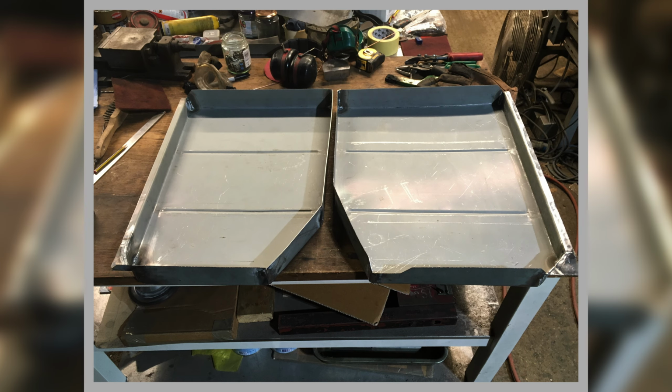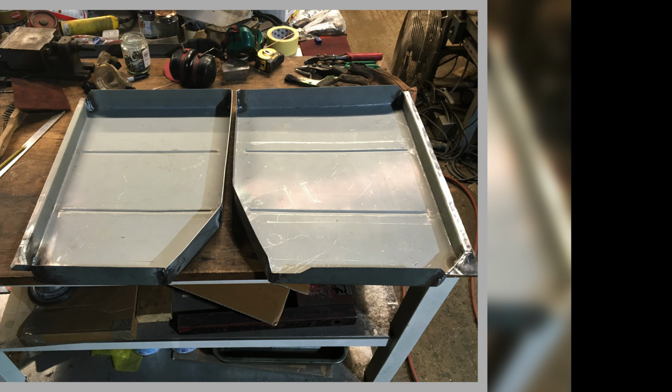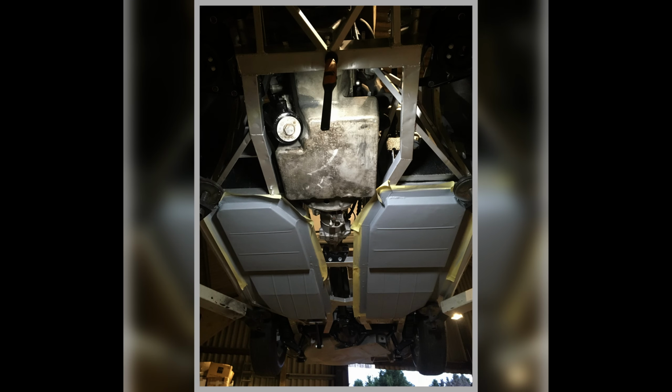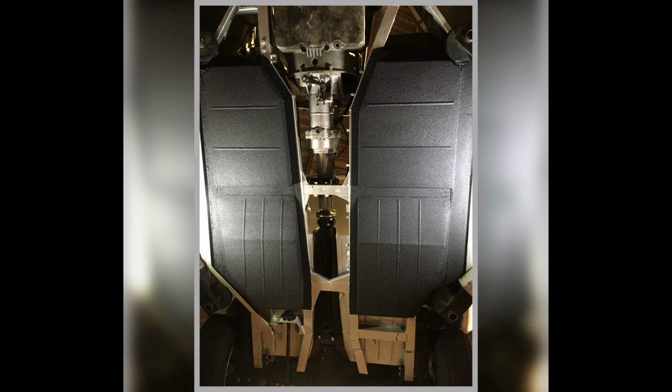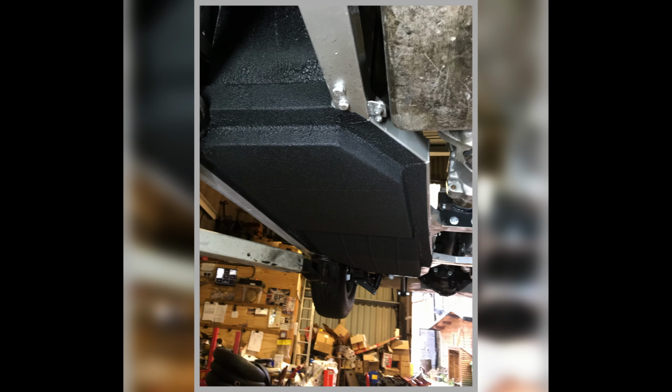And that's front floor pans out of the car before they're fitted. You can see the swages, they go in the opposite direction to the rears. And there we go, installed, welded in. I've used some masks, I masked it all off whilst I was painting it. And here we are with this black rubberized coating that I use. So they're looking very good. They're smart. I like them. Pleased with them.